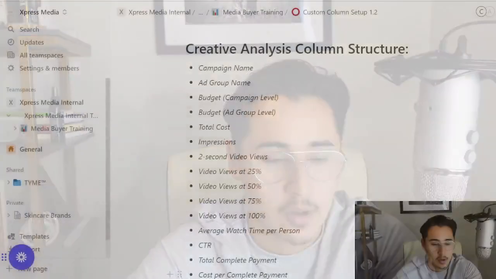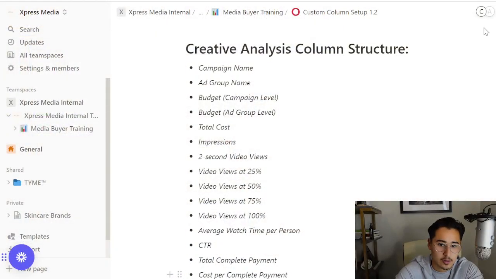So with that being said, if you don't know who I am, I'm Chris Hernandez. I operate a multi six-figure agency, Express Media. We handle ad accounts doing anywhere from 100K a month in spend, 50K a month in spend, 10K a month in spend, right? It just varies with each client roster we have and what they're trying to scale to. But more so, this is the process I developed and handcrafted to get our team results, to get our client results, to be more efficient with each data point. So with that being said, let me walk you through this right here.